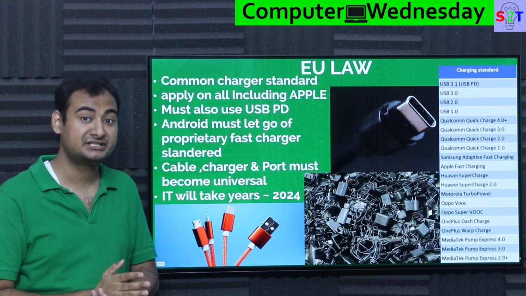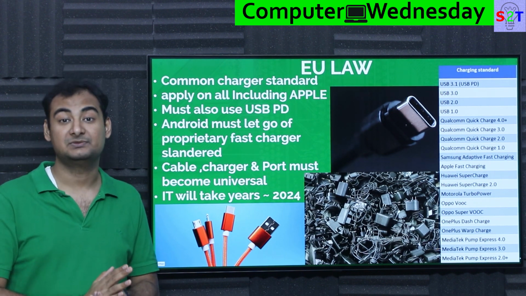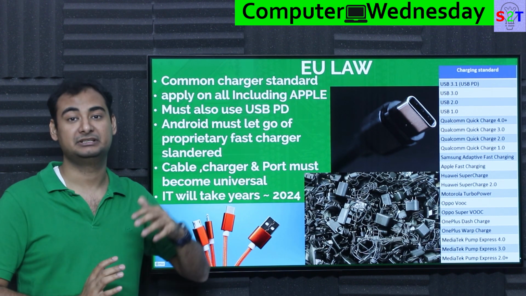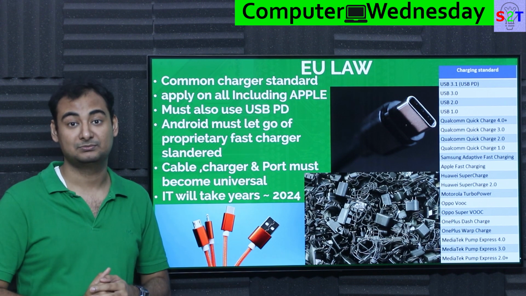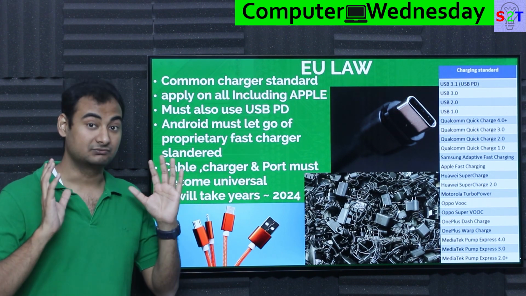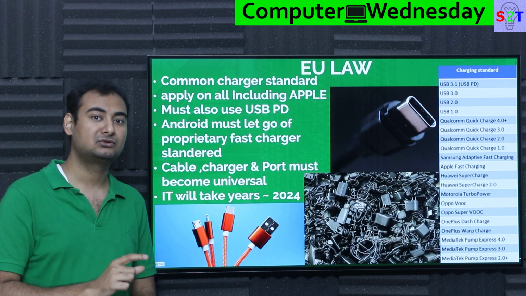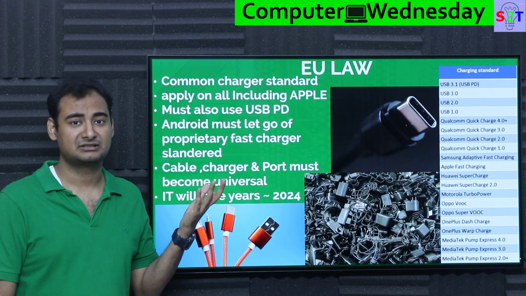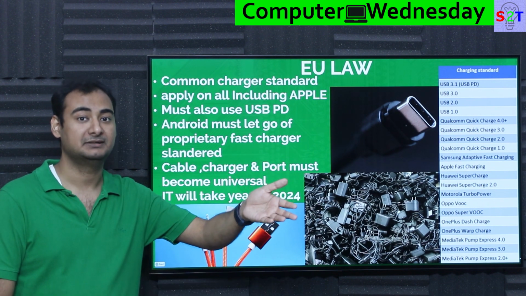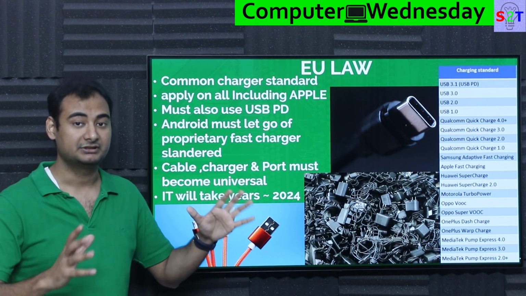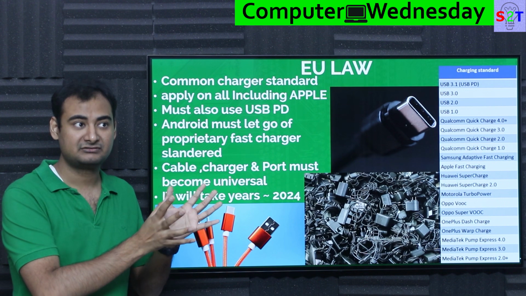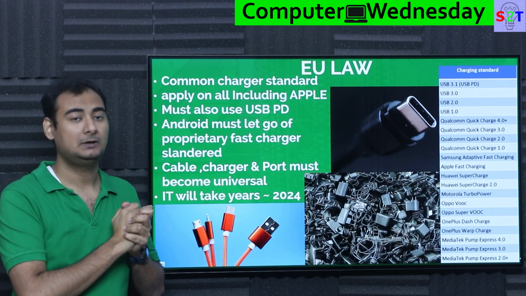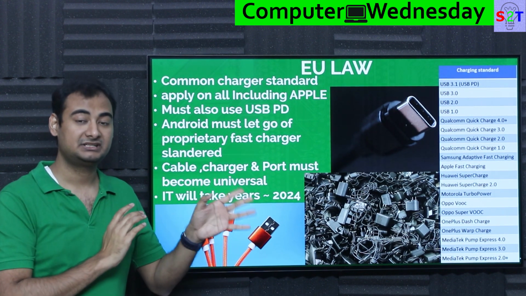So if they implement something, no corporation on this planet is big enough where they're like, okay, for Europe we'll have a different department, or we're gonna pull out from Europe. No company is that big, because Europe is really huge as a market. No country in Europe is very big, because Germany, France, things of that nature, they are not very big in terms of population. That's like one state in India kind of population wise. However, as a collective, European Union wise, as a collective money pool, they're huge. So whatever they say, it goes.